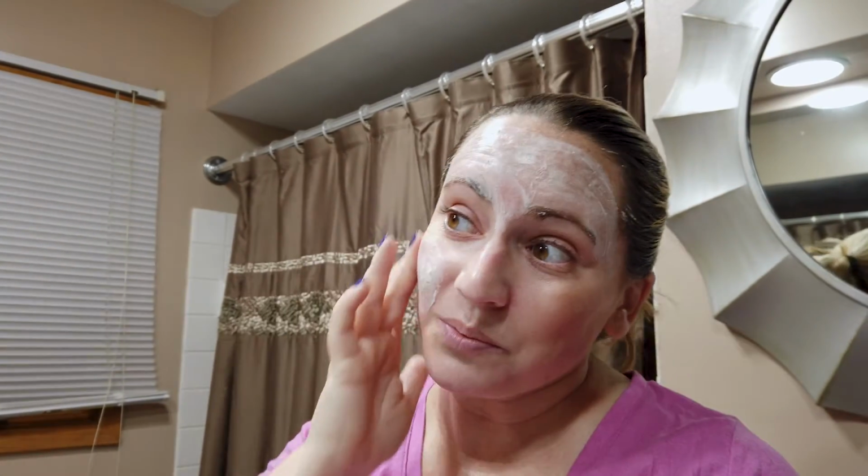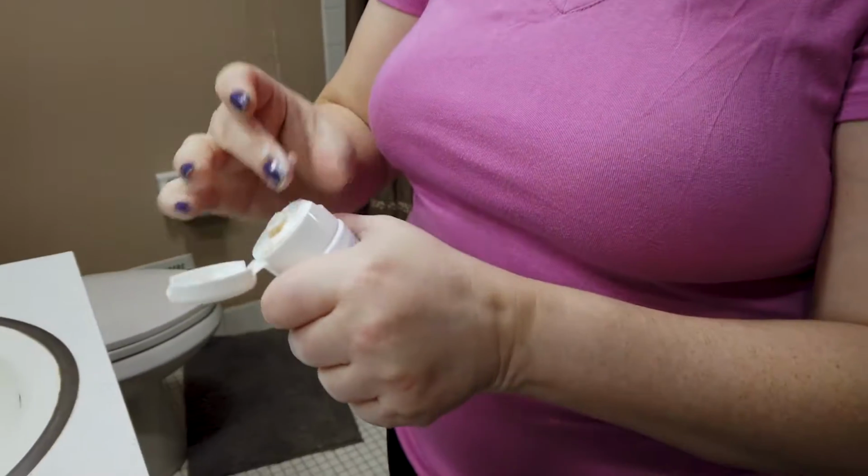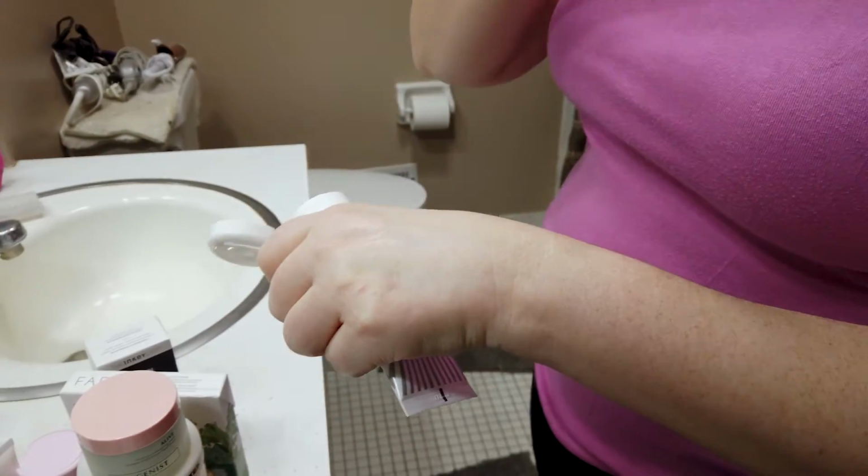But you just apply it. It's a very good mask for hydrating. If you have very oily skin, that might not be a huge issue for you, but it really has helped my skin in the winter time. I try and do it about once or twice a week, so it really helps, especially this time of year in Minnesota when it's super dry. Like even my poor hands are kind of cut up from the dry weather.